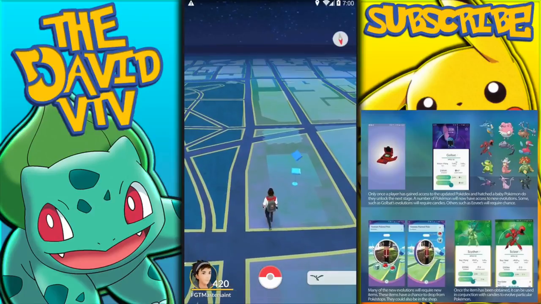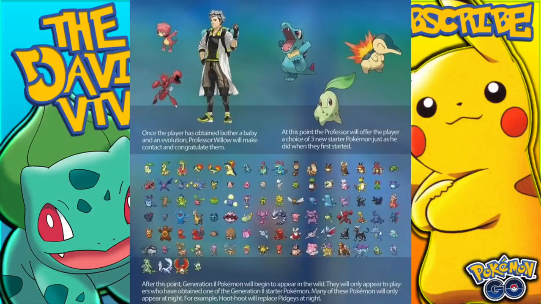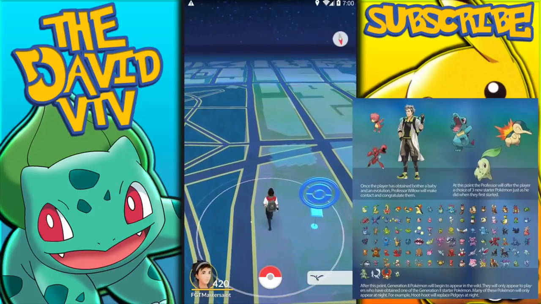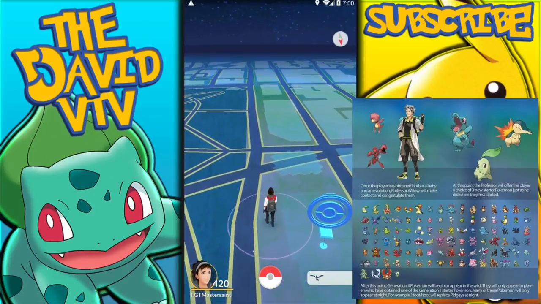I'm just not that good at Pokemon here. So next one is new starters. Professor Willow would make an appearance and offer one of the Generation 2 starters, just like when you started the game in the first place.